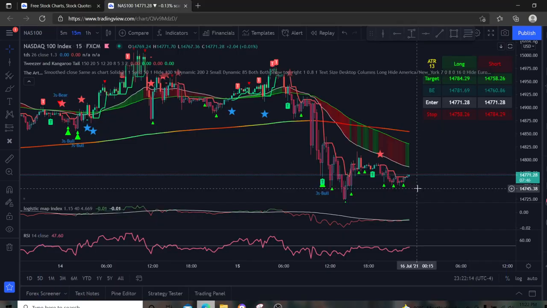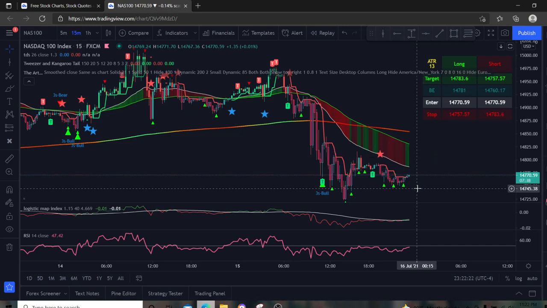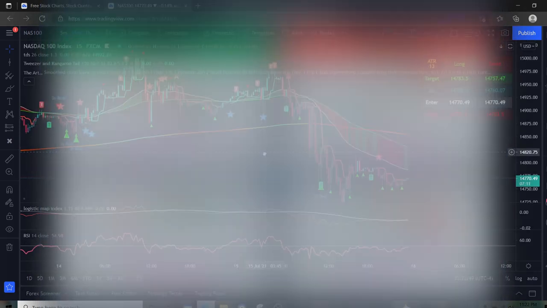So once that is out, I will put that on a chart and I will show you guys that and how to use that because I really love that it just does the divergence for you. A lot of you struggle with that. And I think some traders who have been doing it for a while can just spot it and see it. But for those of you who are still having a hard time, having that indicator there is really nice. Spotting divergence before a tweezer prints is a very good confluence. So that's why I like to have the RSI there just in case.